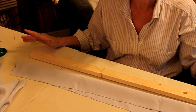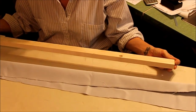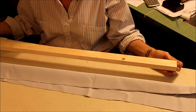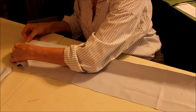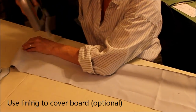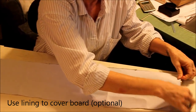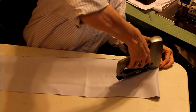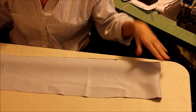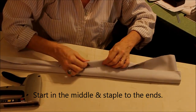I'm going to begin my soft fold Roman shade with a cut board. I cut the board 1/4 of an inch shorter than the inside measurement of the frame. So I'm going to cover the board, folding the end of the fabric on one end and the end of the fabric on the other. I don't want the fabric to be folded over because that'll interfere with the measurement between the board and the frame of the window. I usually start in the middle and work my way out so it's not wrinkled.